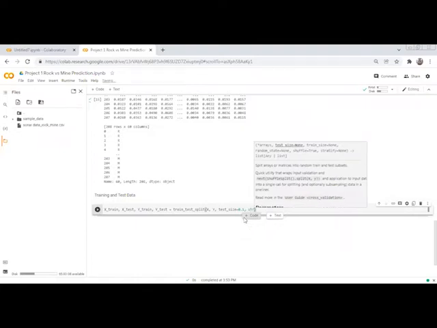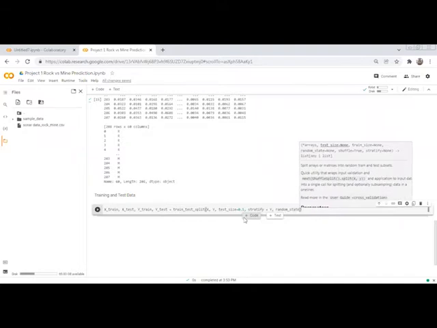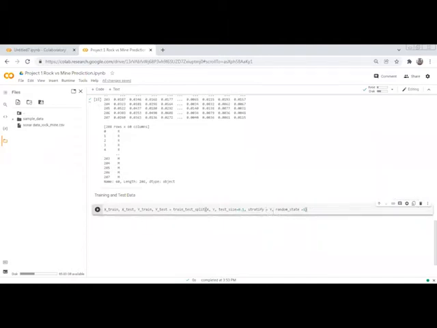Now we will use stratify y. We will stratify the y, and I'm coming to why I'm using this stratify and the random state. Random state is 1. We stratify the y to keep the distinction, because we have these 2 classes, rock and mine, and we want to keep this in y train and y test.